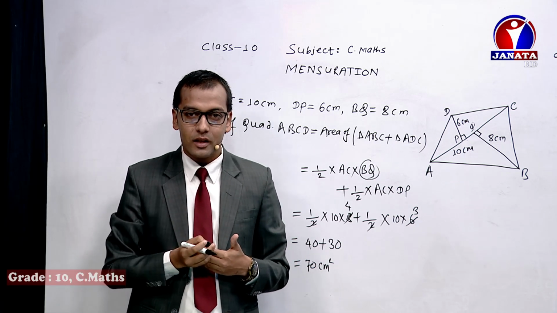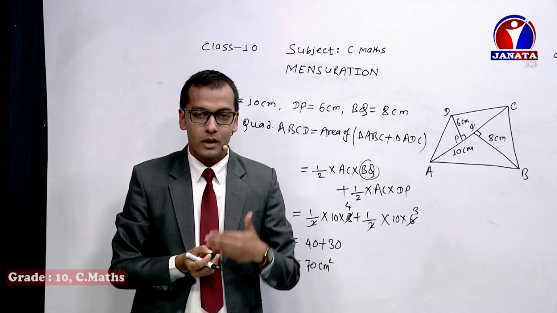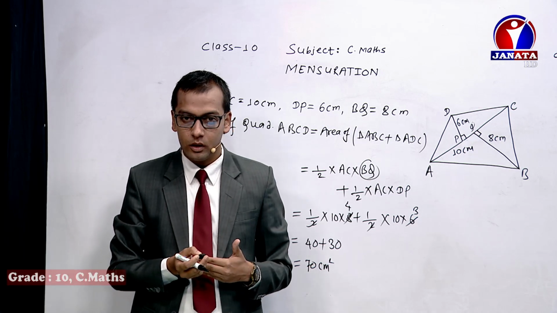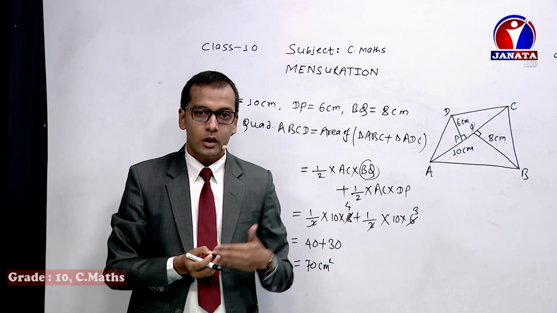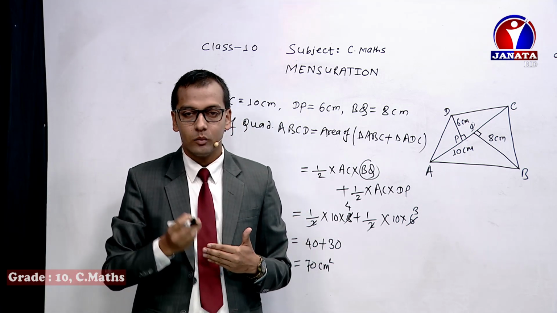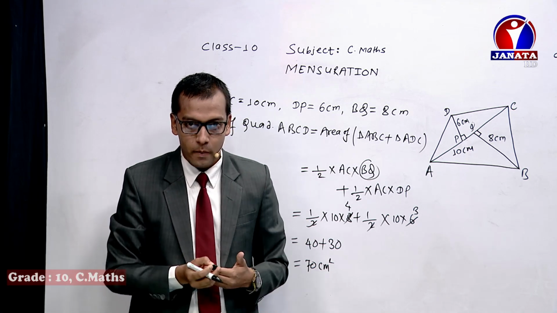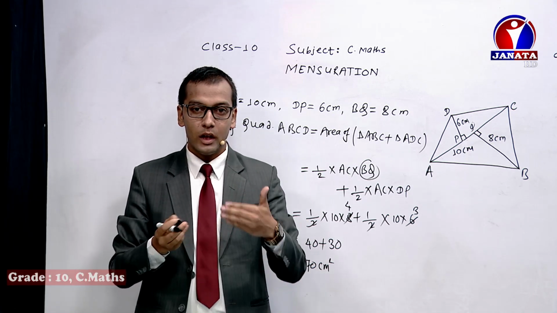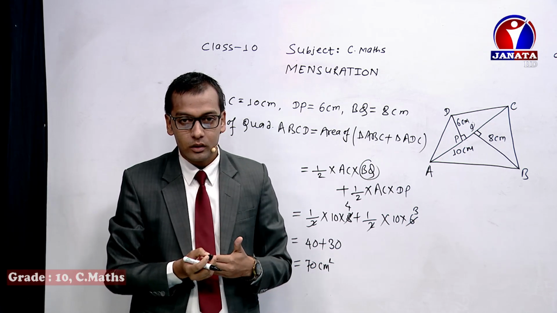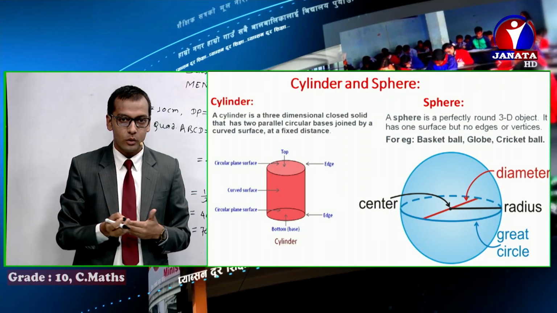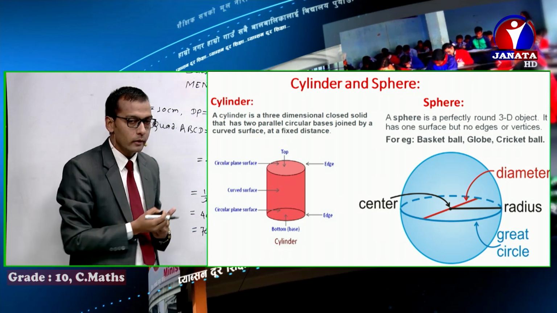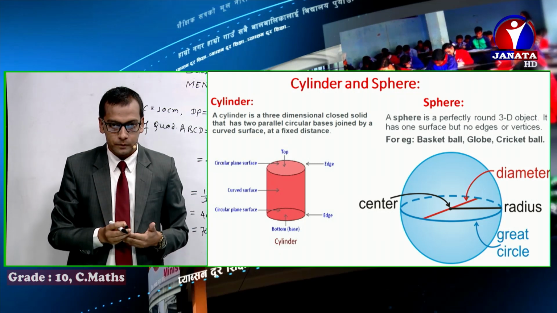Basically, in today's class we will learn about cylinder. What is a cylinder? What are the different surfaces of a cylinder? How do we find the base area, lateral surface or curved surface area, volume, circumference of the base, and so on? So let me talk about cylinder now. We can see the slide on the screen, and I am going to explain what a cylinder is. Just focus on the cylinder. We are talking about the cylinder now.